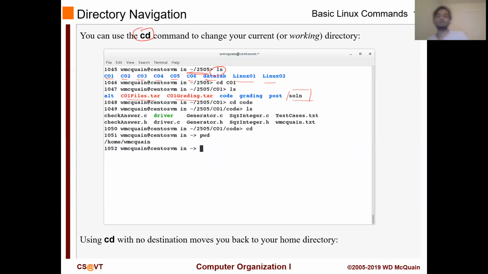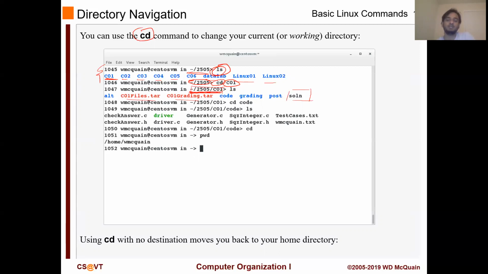So you wrote ls, and you see that these are the folders or directories that are available for you currently. If you write cd co1, then it's going to go inside that specific directory. You can see the change over here if you have made the necessary changes based on your first assignment. Before, you were in this directory 2505, now you are inside 2505 co1.